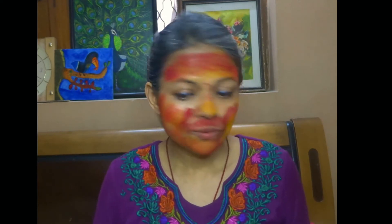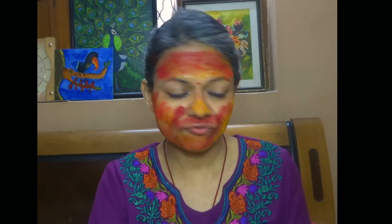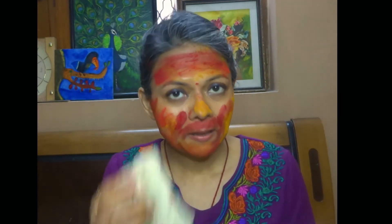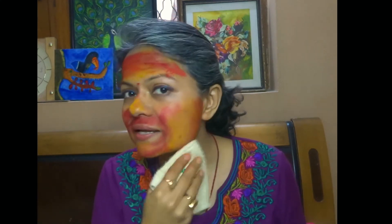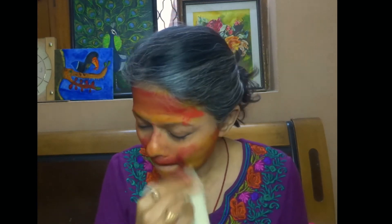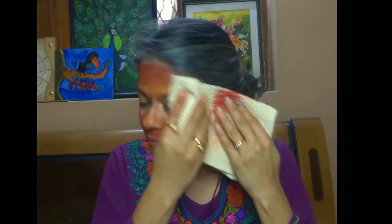The first thing we will do is — you are not going to put water right away on your face. What we are going to do is take a soft cloth. Don't use tissue paper; I've seen some people using tissue paper but it is just too rough on the skin and it tends to rub in more product. Take a soft hand towel and begin by dusting very lightly — don't go in too hard. Just go in very lightly and get all the loose colour off your face. What we are really doing is getting rid of the looser, drier colour on the surface before we go in for a more deep cleanse.